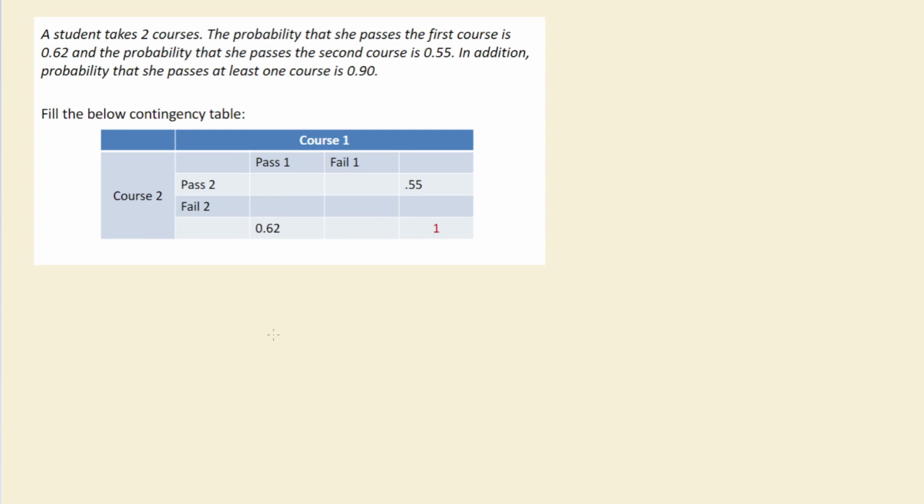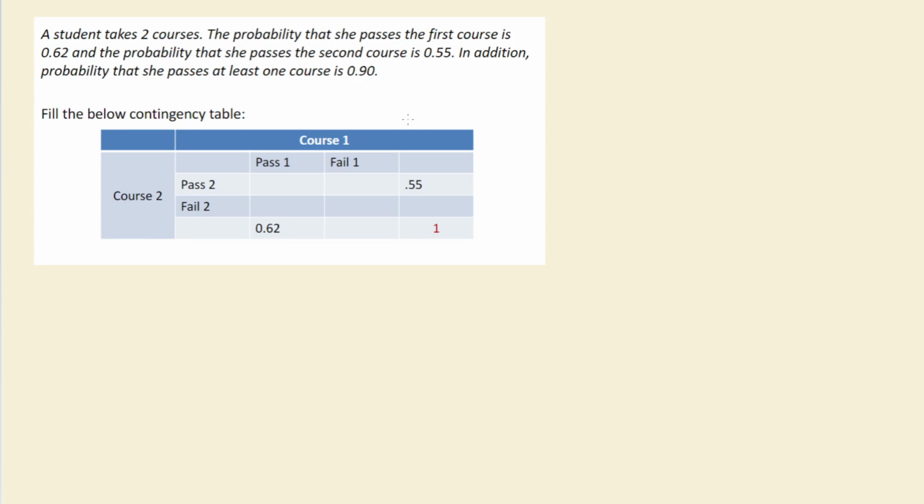If we want to fill in this table, we can't just say the probability of her passing one and the probability of her passing the second are these 2 values here, so we just multiply them together to get the probability that she passes both. That's the wrong way to approach this problem because, as we showed in the last example, these events are not necessarily independent, and they probably aren't, especially when you're talking about passing a course. So how should we go about filling in this table?